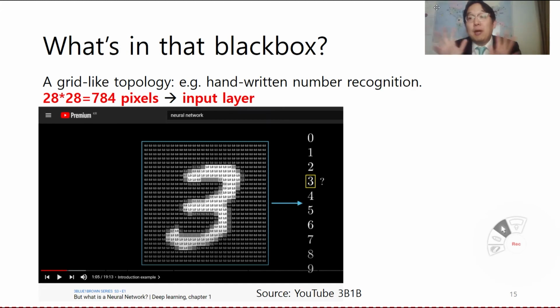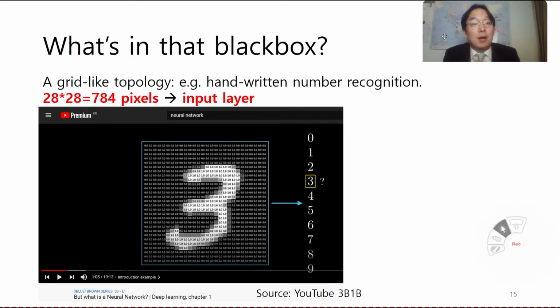Just to give a background to the audience who are not familiar with this one, who are curious about it. Well, this is the way I understand it, and a great explanation is available from 3Blue1Brown on YouTube, as a series of motion pictures about it. The grid-like topology is what CNN is best suited for. Handwritten number recognition is an example here.